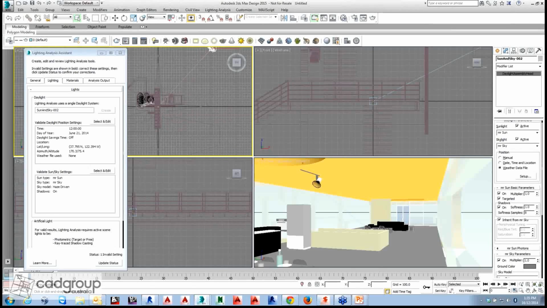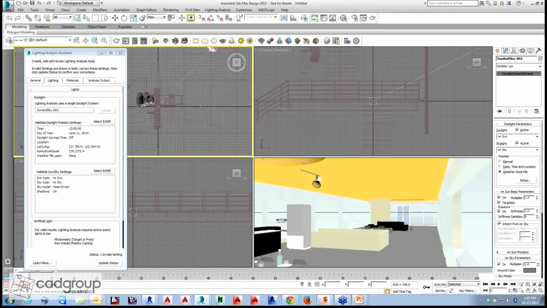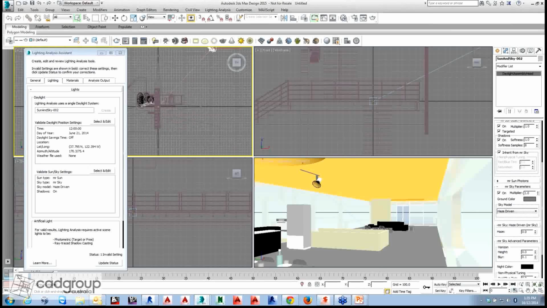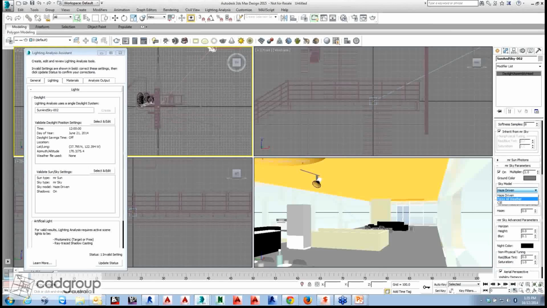One more thing we have to take note of for the light analysis is that whenever we are using daylight, it must be mental ray sun and mental ray sky. And there is a sky model we have to change to either Perez all weather or CIE.